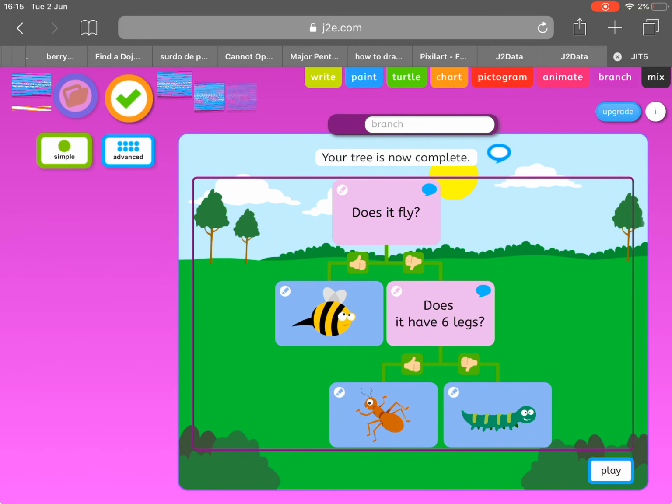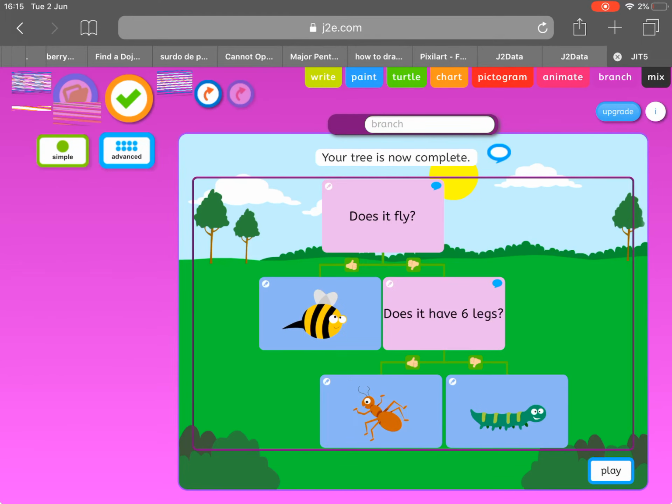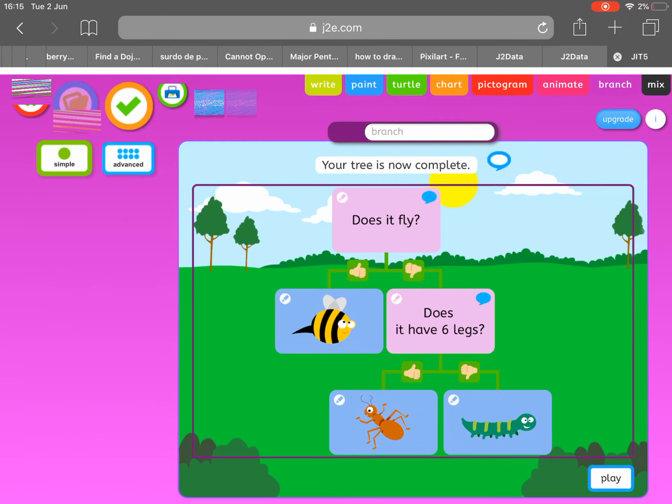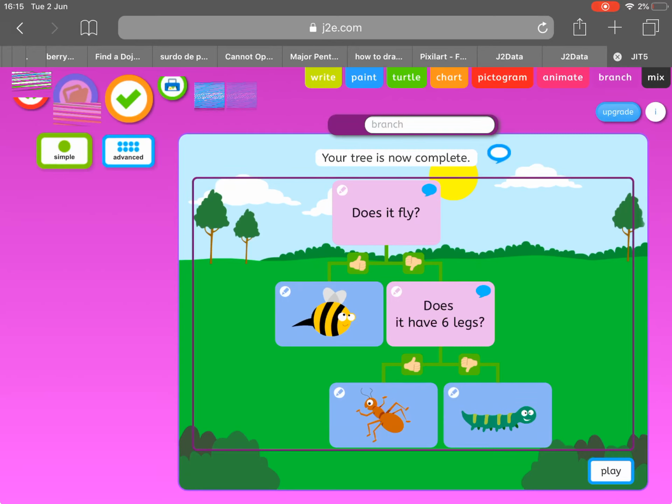So what you get is a nice little tree diagram, really, or a database there. There's also an advanced setup here where you've got more features, but I tend to just use the simple one. And then you could print that out, or you could use it on the board, so you could play a little game.